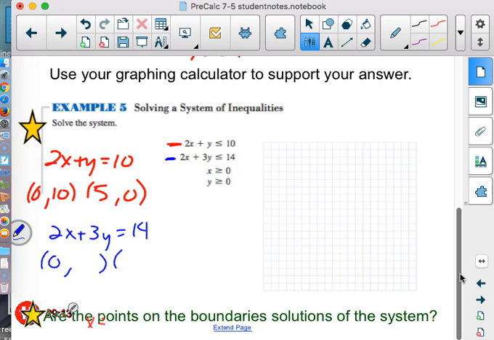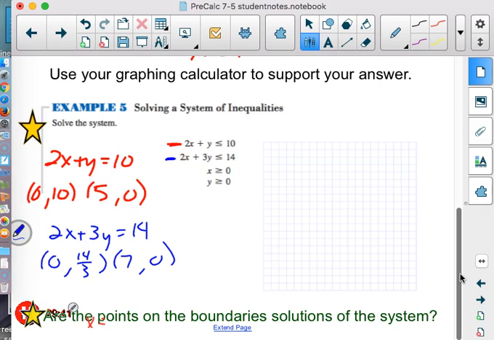And again, find the zeros. So if x is 0, move my thumb up here because anything with x in it is going to be 0. Divide by 3, 14 thirds. I don't even worry about where that is right now. I just want to figure out what it is. And then if the y is 0, well, anything with a y attached to it is going to be 0. So 2 times something is 14, and that's 7. And then I stop and think.